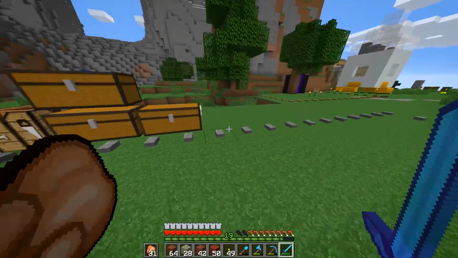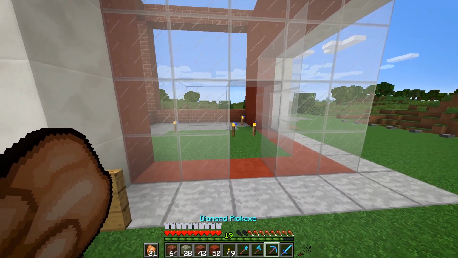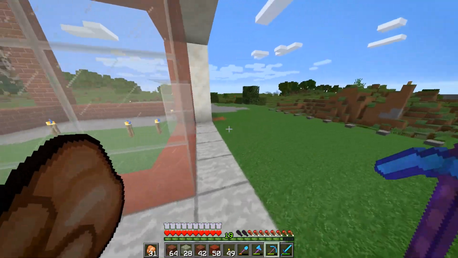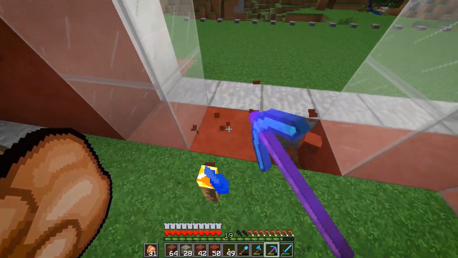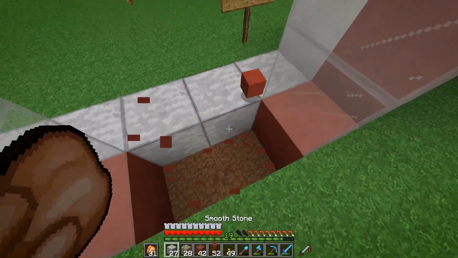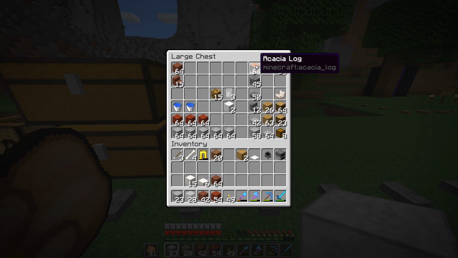So we've got the glass. And actually, what I'm going to do is make these into doubles. Would this look nicer when it's doubles? And then, yeah, it would look way nicer. And then switch these two into the slab blocks. There we go. And then I was really lucky to have acacia wood.